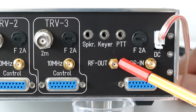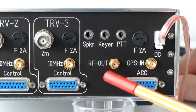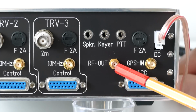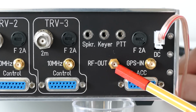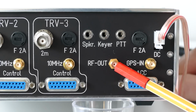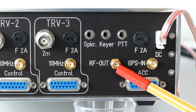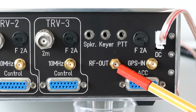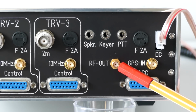There's an RF out. I just remember we have not mentioned this in the German version, I think. This means you get a 2-meter IF signal, a receiving IF signal. You can connect, for example, your SDR to watch a very big tablet with a spectrum or whatever. Unfortunately, the DF-202 is very small. That's why it should be a portable transceiver. And of course, it's not possible to insert a 10-inch TFT or something like this.